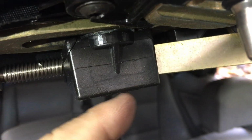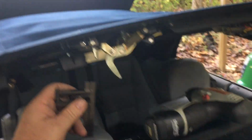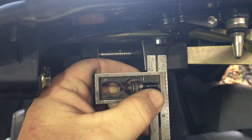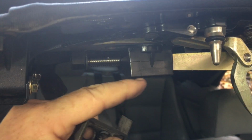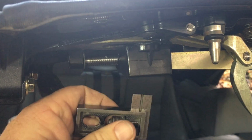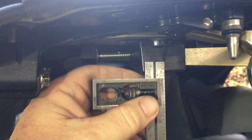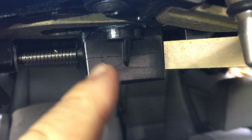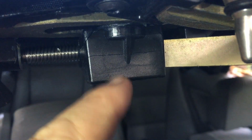Next thing I'm going to do is come to your car, get this thing in a comfortable position where the hydraulics are going to bleed off. If you lift it up like this, the hydraulics are going to bleed off, and it'll eventually come down about right here, but do it where you want. But what you want to do is measure from this edge right here up that way towards its base 9/16 of an inch and put a scribe mark. That's what these marks are right here. See that mark? That's a scribe mark.